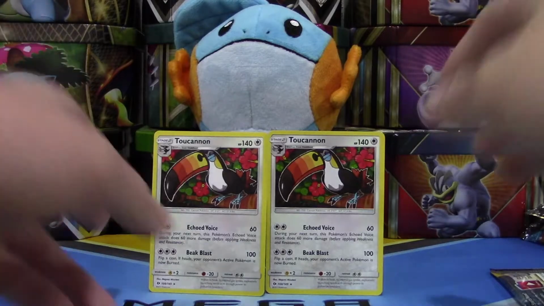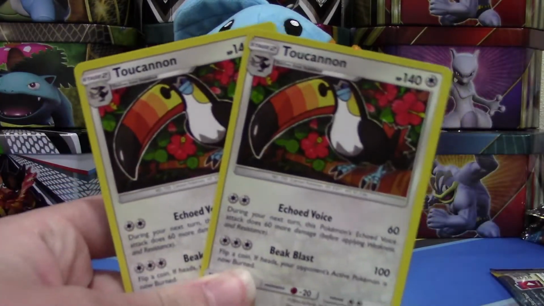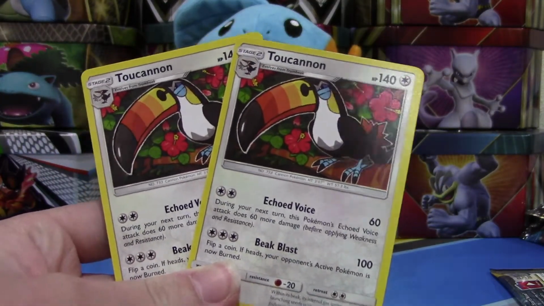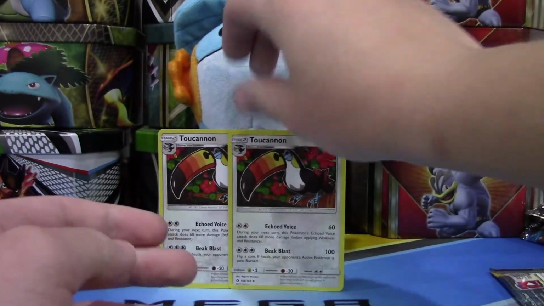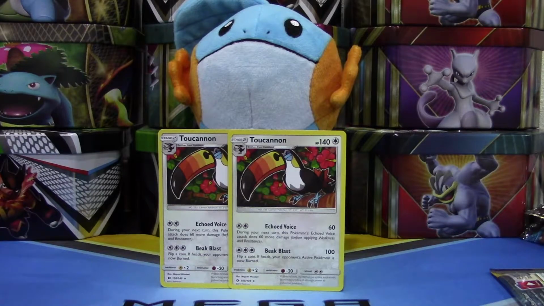But hey, we got something kind of cool. We got two Toucanon. Sorry, I cannot talk. But the moral of the story, the lesson you guys can learn, is don't buy packs from Florida. At least don't go to the Target I went to, because we opened 6 packs in total, 1 3-pack blister and these 3 packs, and we didn't get one single holo rare out of 6 packs. And that just kind of sucks.